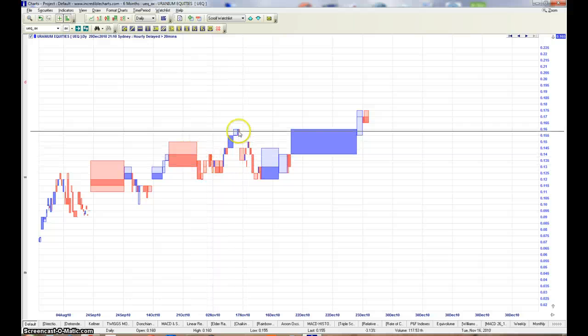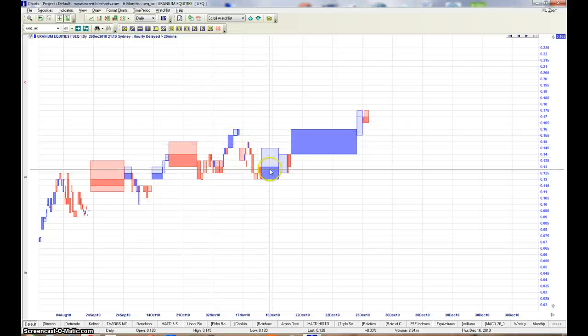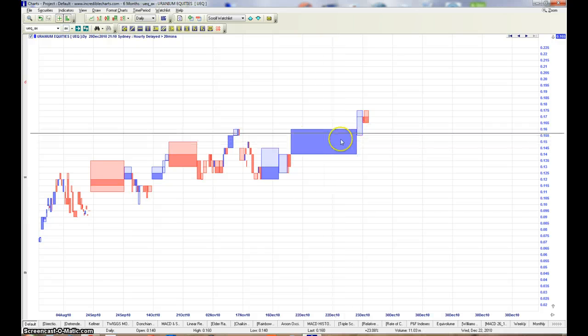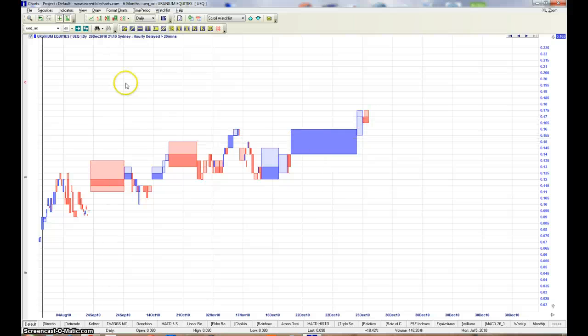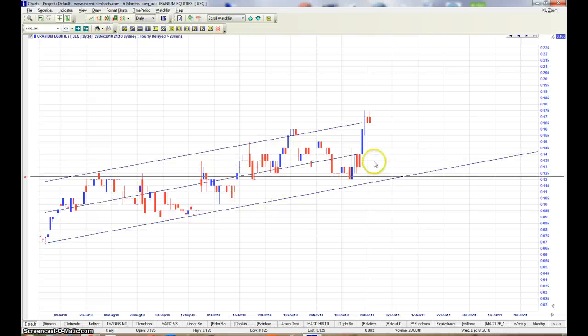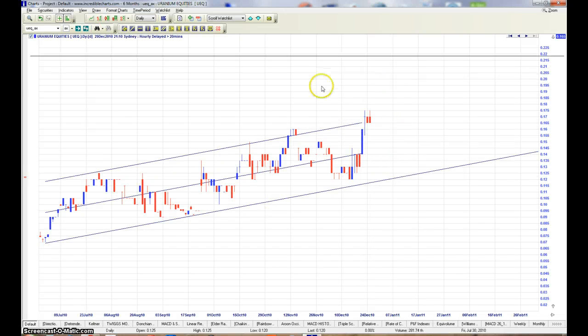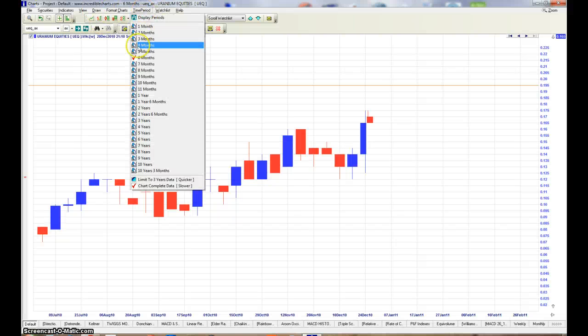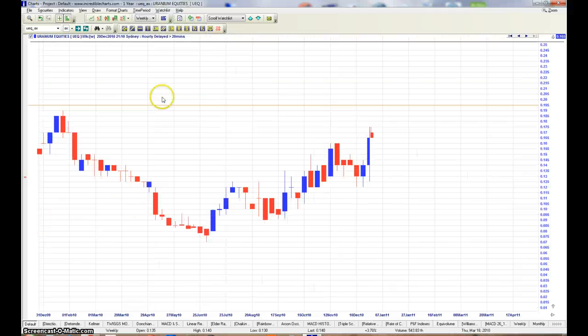Then the red bars have sort of petered out, and then you've got these thick blue bars kicking in, telling you that there's volume going up. So even though it's hitting that top channel there, I would think it wants to make a short burst up. Where to? Let's have a look. Oh, I've already charted it there from before.